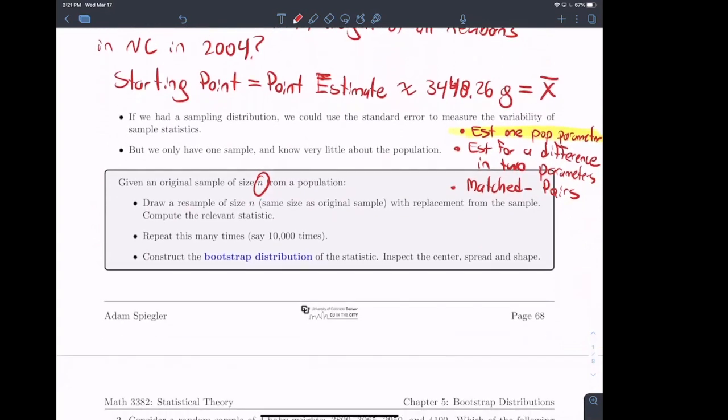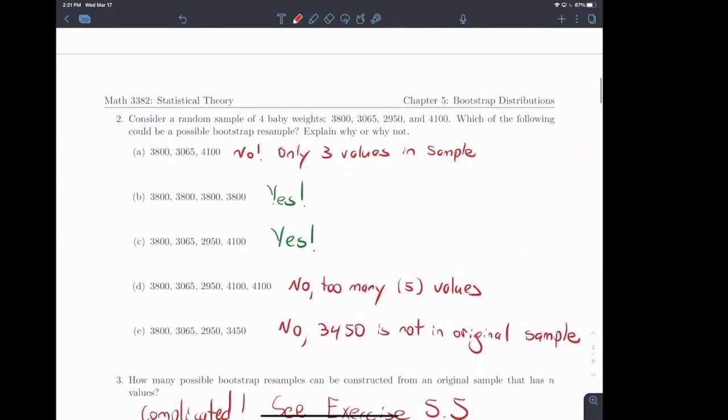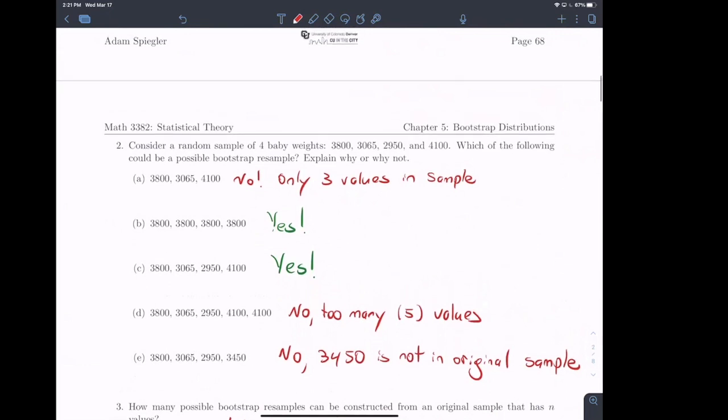And we repeat that many, many times. So we'll get R to do a for loop and repeat this for us. And then we look at the corresponding distribution of all of these statistics from each of those bootstrap resamples. So this was relating to the reading quiz. This was the one that was in the video, and you had a similar one on the quiz. So were there any questions about what sort of properties we're looking for when we're generating bootstrap resamples?